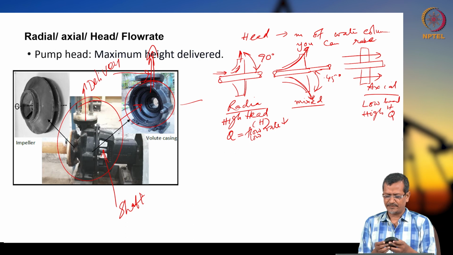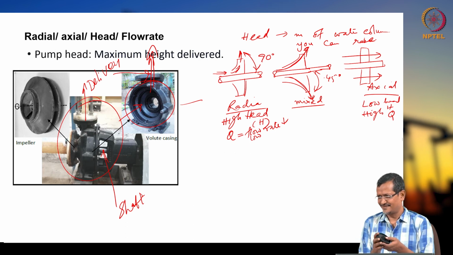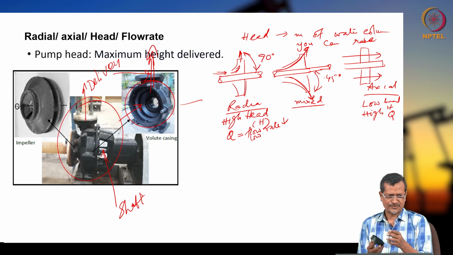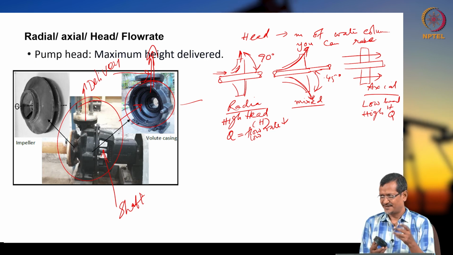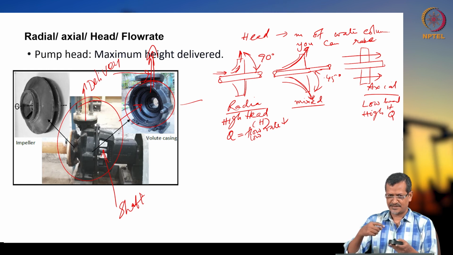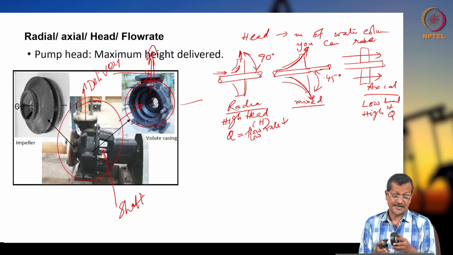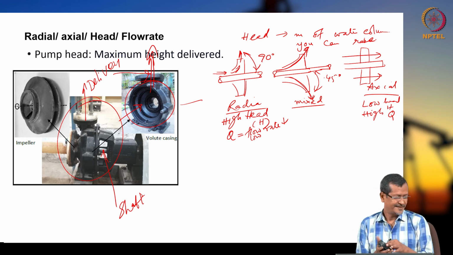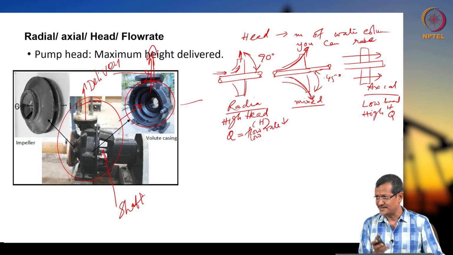So, this will be giving maybe 2 meter, 3 meter head. I did not calculate, but maybe like this. But you need 5,000 feet, right? When you have to deliver fluid from 5,000 feet using an ESP system, electric submersible pump, the electric submersible pump is actually a centrifugal pump. This is a centrifugal pump, and it can be used as an electric submersible pump.